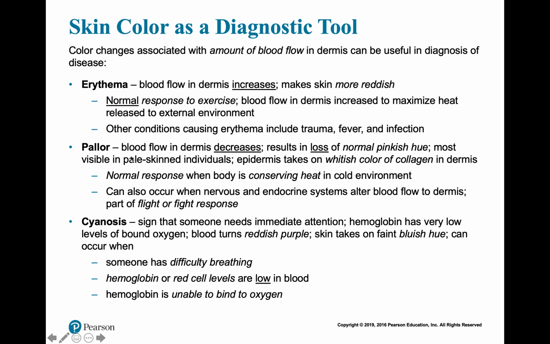Pallor can also occur when the nervous system or endocrine system alters your blood flow due to a fight or flight response. So if you get really scared or frightened, you may take on a pale appearance, and that's because the nervous system will constrict blood flow in the dermis so that blood is directed more towards vital organs. And so you might take on a pale appearance there.